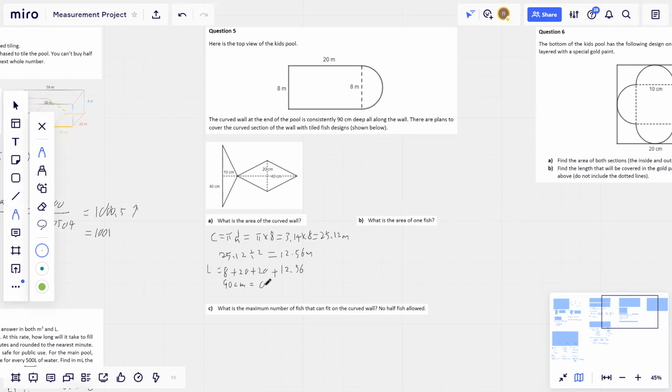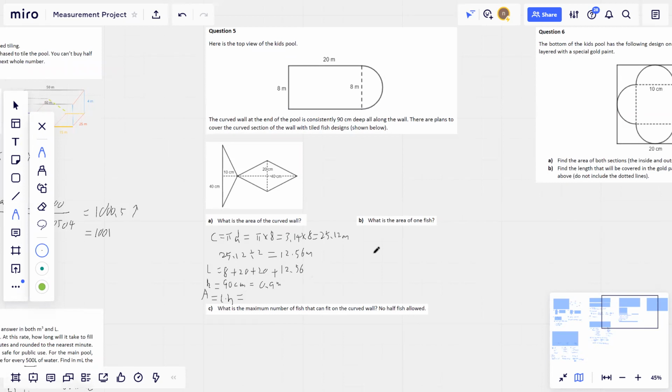So this one will be 0.9 meter. And for area, also this will be the height. So this is the height. Area would be the length times by the height. So the length you got here, you do the calculation times by the height, then you get the area.